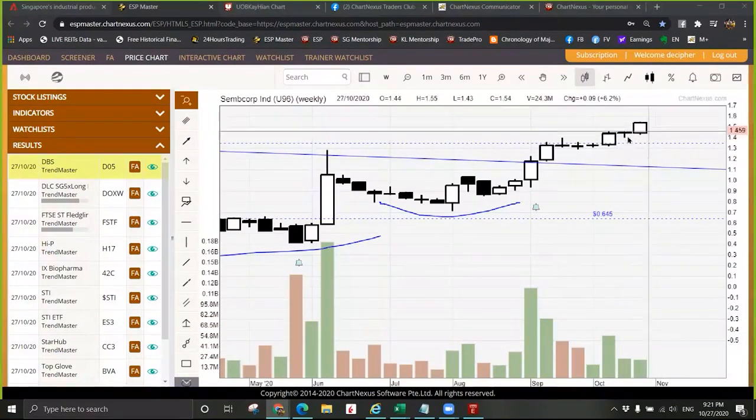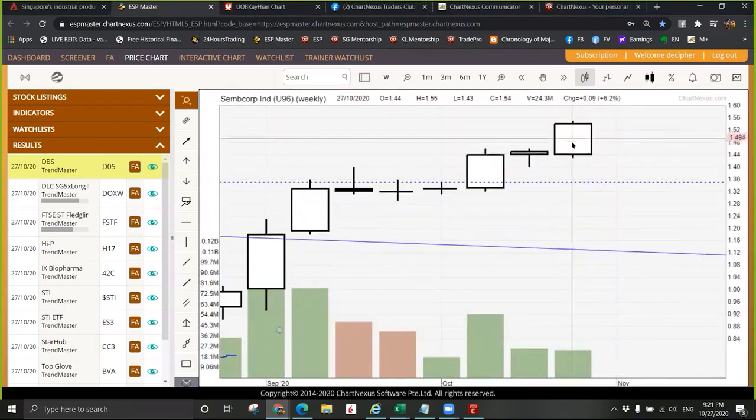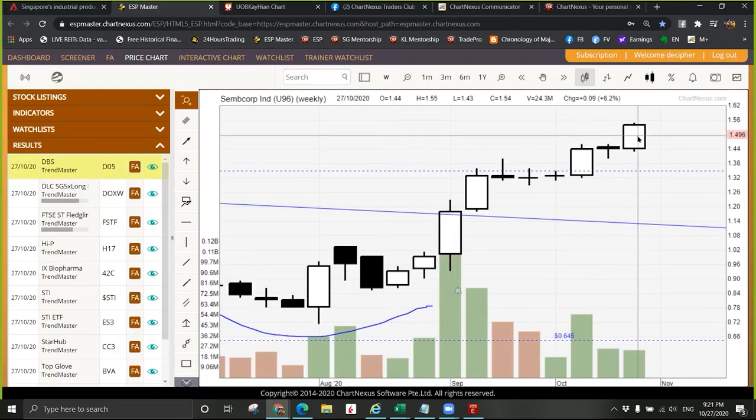Now take a look at the last three candles. The last three candles are this week's candle. Now this week's candle is not fully formed yet because we are only at Tuesday. So you still have Wednesday, Thursday, and Friday, plenty of risk. So it doesn't mean that the money is in the pocket. It is not. It is just that by today, Tuesday, it was very bullish.